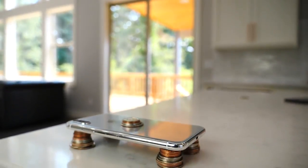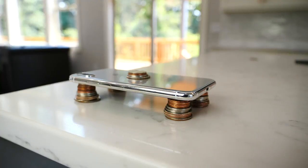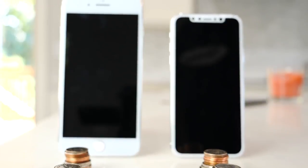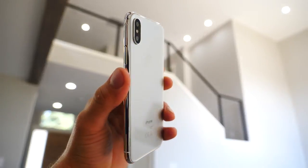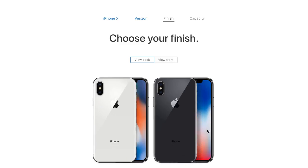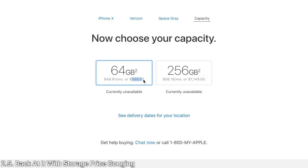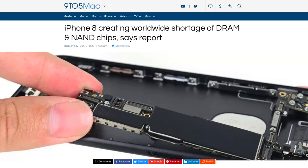And oh boy, this one does not need to be said, the price. The number one reason why most people will not be buying the iPhone X. It's just ridiculous how expensive this thing has got, and by buying it, you're basically telling Apple that that's okay, and really, I don't think it is. I think it's a little bit overpriced for what it is. The competitors have very similar displays at a lower price point, because that's essentially what you're paying for with the iPhone X, the display. And I think it's completely ridiculous to pay $150 just to go from 64 to 256 gigabytes in a phone. I know there is a NAND flash storage shortage that was created by the iPhone X, but wow, that is just ridiculous.